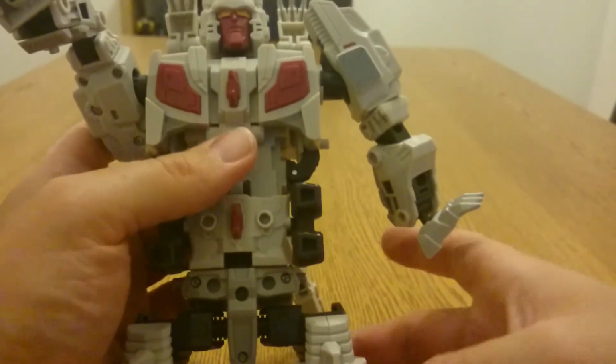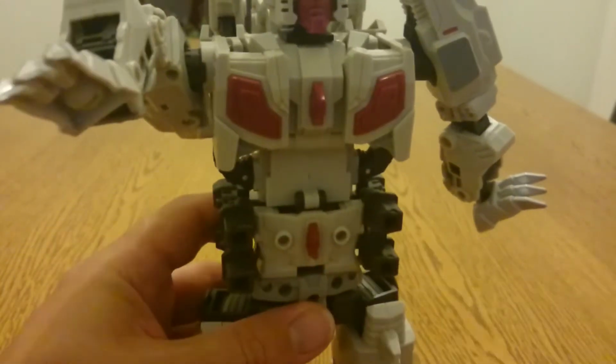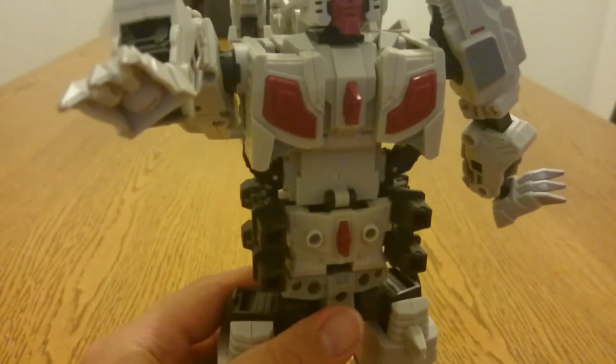You then want to fix these bits up at the top. So let me just adjust my camera slightly so you can see the top half. Sorry.